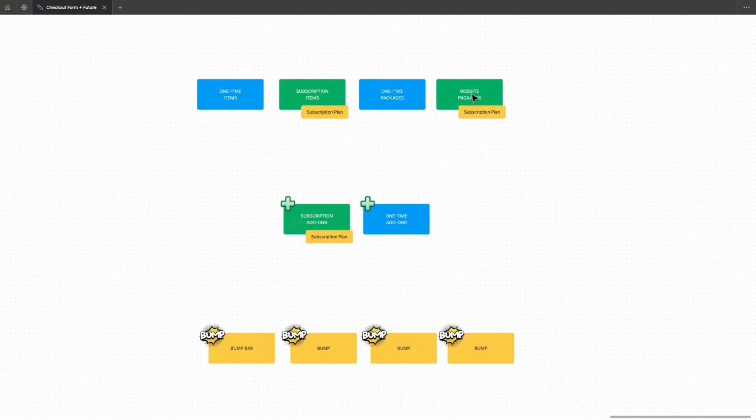So maybe this is every year or every month or whatever you want to call it, but it changes the price because they bumped. But let's say you also want to offer an SEO add-on or a hosting add-on per year. Let's say this one's per month, this one's per year, and you want to offer these bumps like content creation, proofreading, image creation, photography, whatever it is. These you want to associate with this.